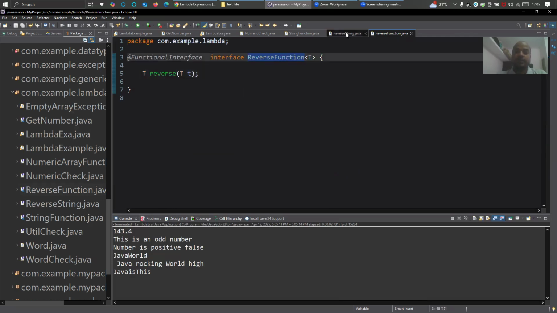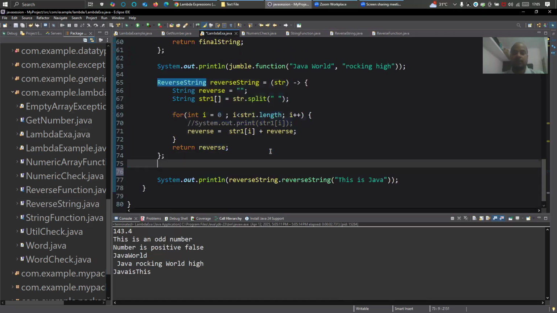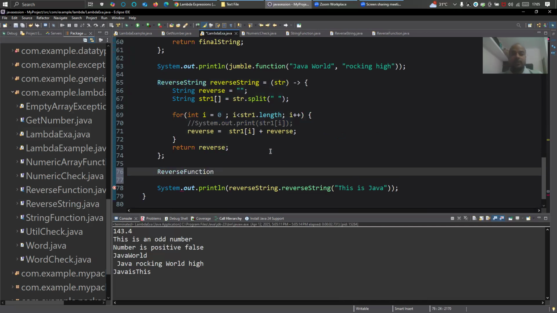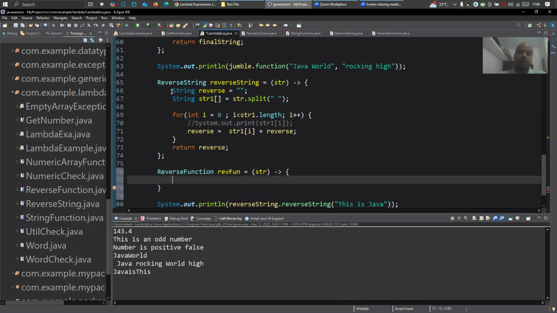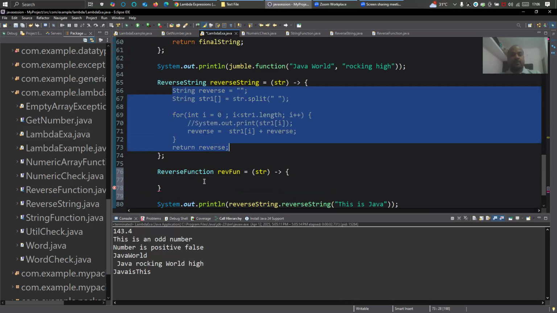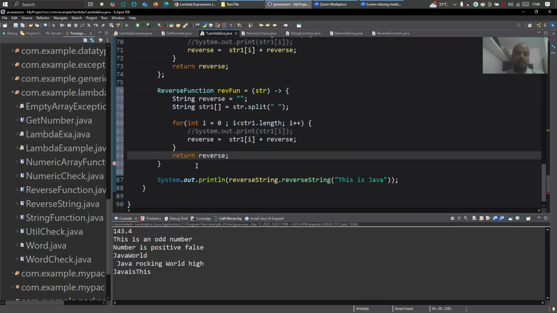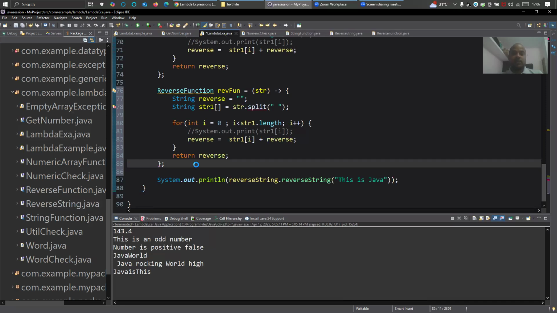I will tell you how: take this lambda reverse function ref f1, pass str the same way, start this, end this, and copy paste all this functionality here. So this reverse function will work for string.